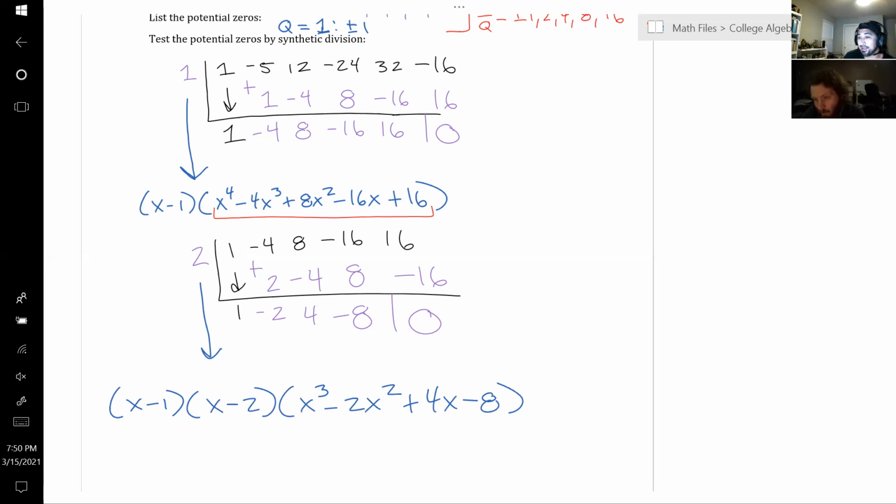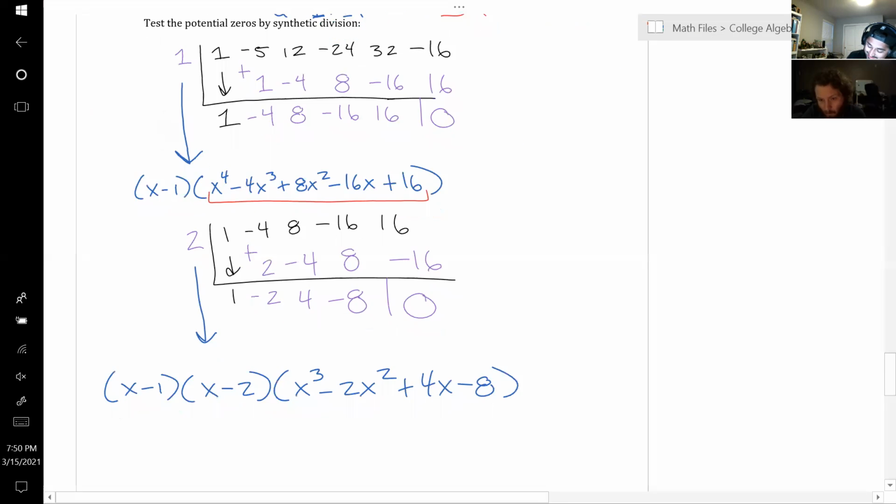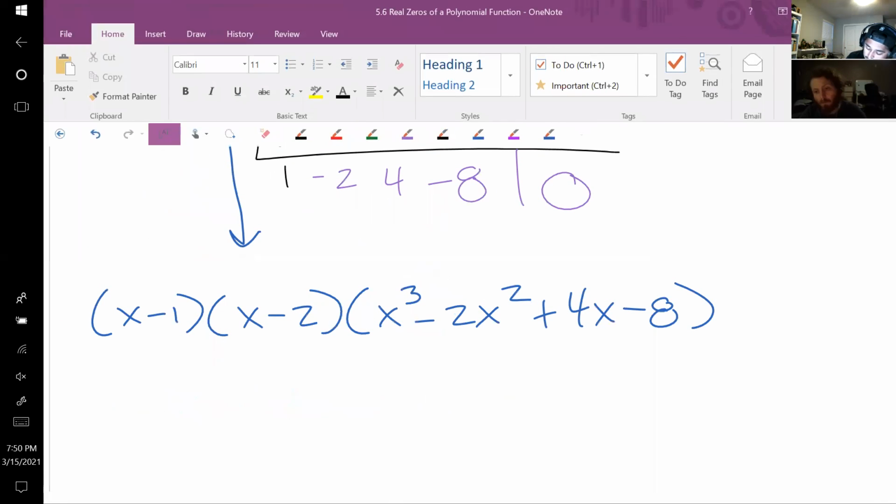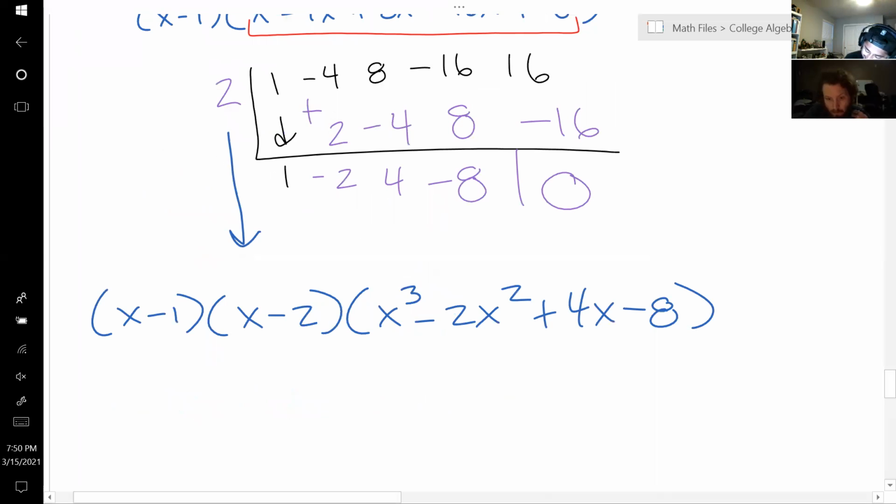Okay. Here we are. We're at the crossroads again. Do we try and factor it, or do we throw it back into synthetic with 10 more tries? Factor, for the love of God, factor. All right, let's see if it works out for us. It's a bold move. All right. So this is 4 terms. So what is the only way to factor a 4-term polynomial? You got to separate them.